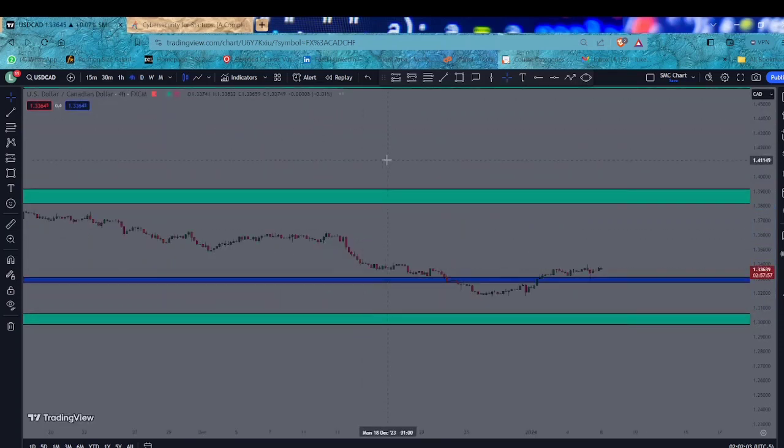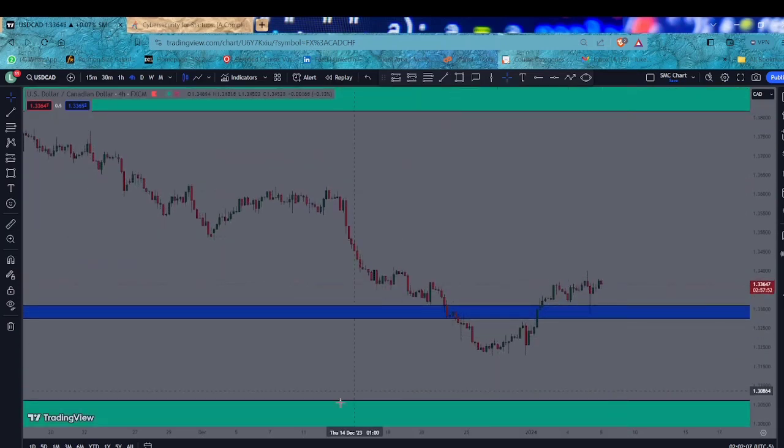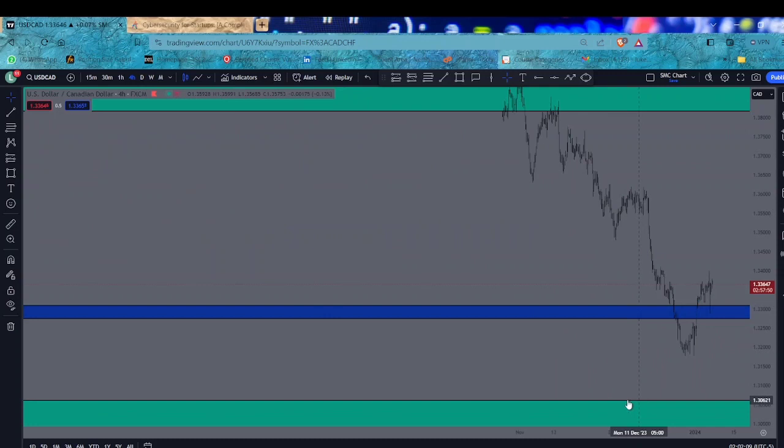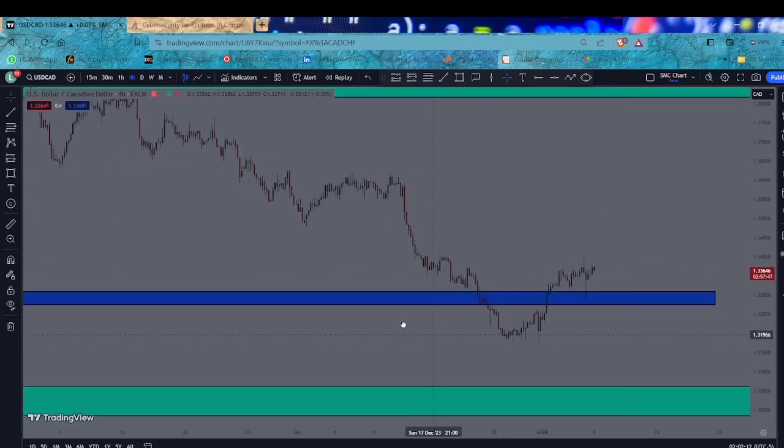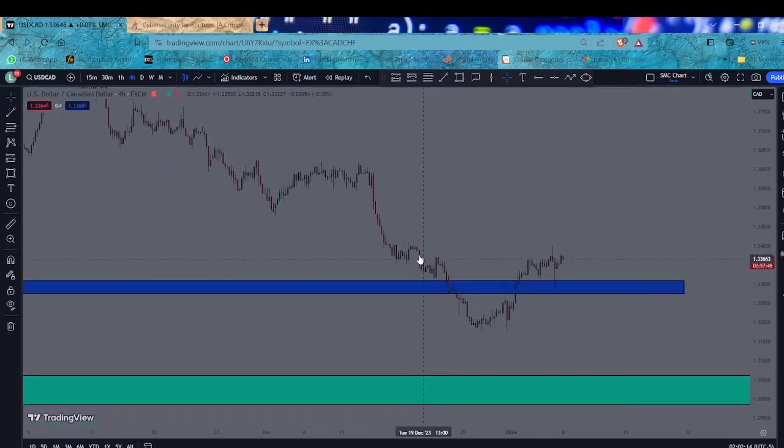I just want to see exactly how we can enter this trade. Okay, so now we can see something on this 4-hour. We can see something that looks like an inverse head and shoulder forming. You see, this is the neck, this is the shoulder, this is the shoulder, this is the head, and this is the neckline. And you can see that this already is forming on a 4-hour resistance line, a support line that we drew, right? So what this means is that the market is going to go up.